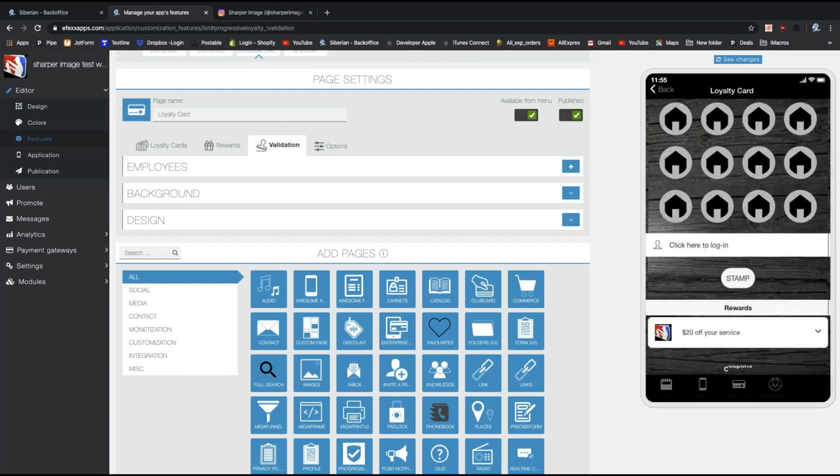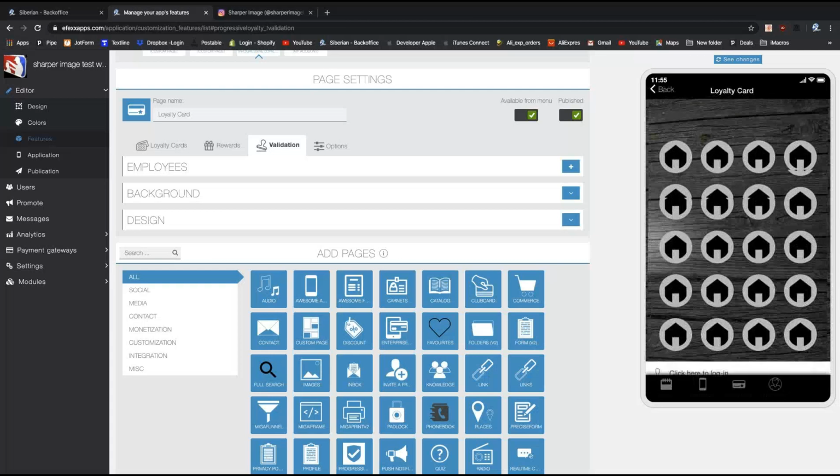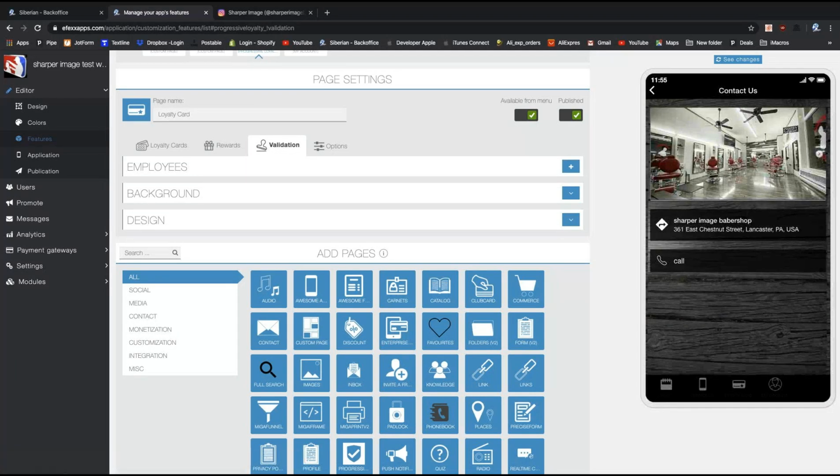What the customer is going to do is they're going to download the app and they're going to have this in their phone. And what you're going to do is say, hey, listen, man, we got a new app. Go ahead and download it. We're doing free haircuts on your 20th haircut. Oh, really? Yeah. So how's that work? Well, go to the App Store, download my app. All right, you got it in your phone? Okay, cool. Go to that little button that looks like a debit card, and they'll download your app. They're going to launch it.